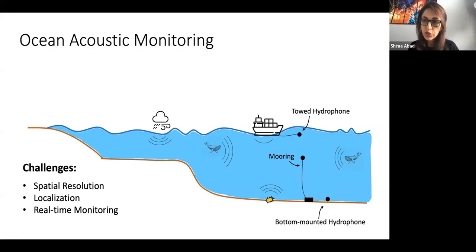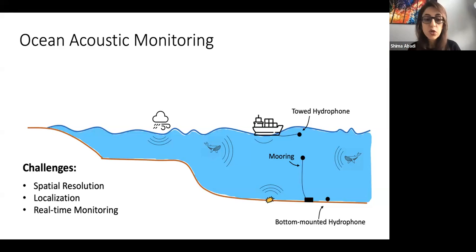But there are some challenges typically with this type of experiments. Well, the deployment is hard, recovery is hard, but the main challenges are the spatial resolution. The spatial resolution is limited. So we have single points, so it's single point measurement technically. Although sound can travel long distances, so what we receive can be from very long distances. But what we measure is the sound received at that particular point.